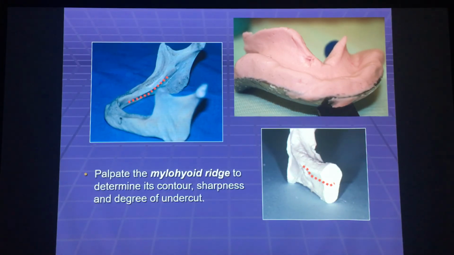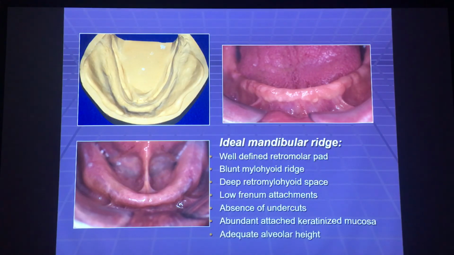Here's our mylohyoid ridge, and you can see my alginate on the top right, or how sharp it is on the top left. And that's bony, very tough to engage. You don't want the denture base going underneath that. Abrading that would be very painful for the client. And here's an ideal mandible ridge. It's got good retromolar pads, a flat ridge and a deep lingual space for stability, and no undercuts and low frenum attachments. Sometimes the frenum attachments are so strong they may go for surgery and have frenectomies or some alveoloplasty, or kind of reshaping of the mandible. But these are really obtrusive surgeries, but ideal for creating an ideal denture base. I mean, that impression on the top left with the land area is excellent. No guesswork at where the extensions of that denture are going to be.